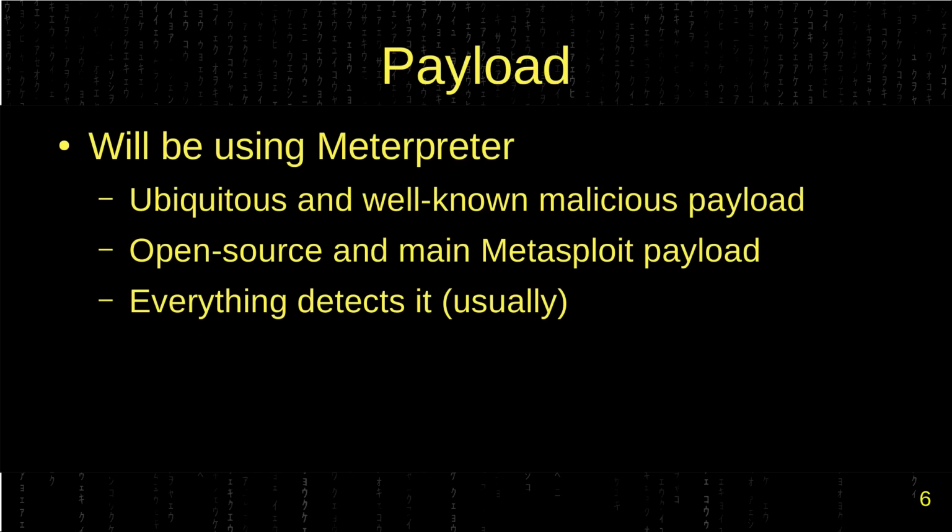For this presentation, I will be using meterpreter as my payload. It is ubiquitous and well known as malicious to pretty much every antivirus and EDR product. It's also open source, easy to get. There's plenty of documentation on how to use it. This payload will execute on Windows 11 and provide remote access from a malicious host. You can find it in the Metasploit framework.